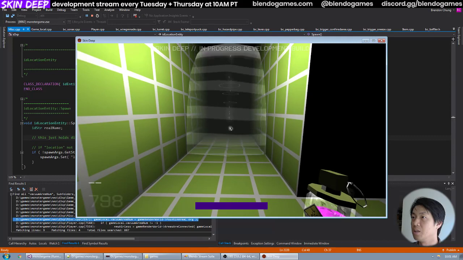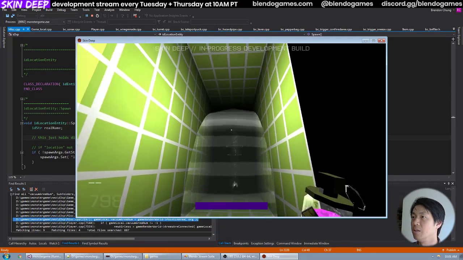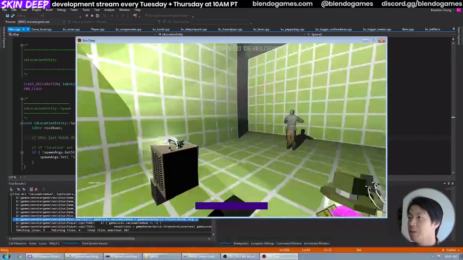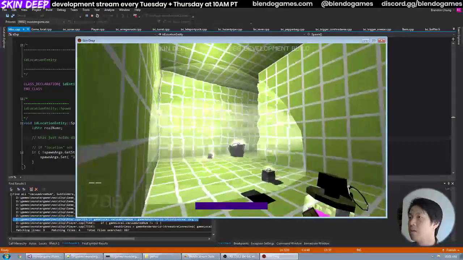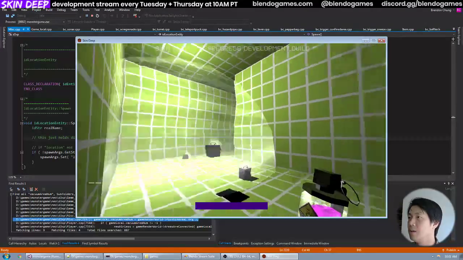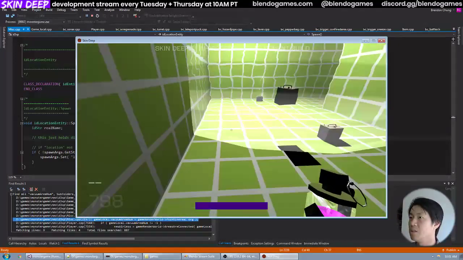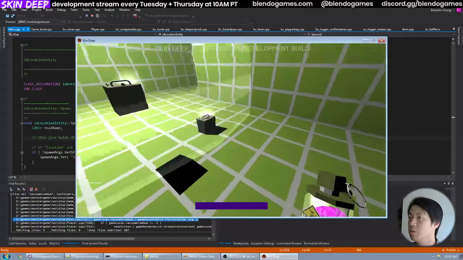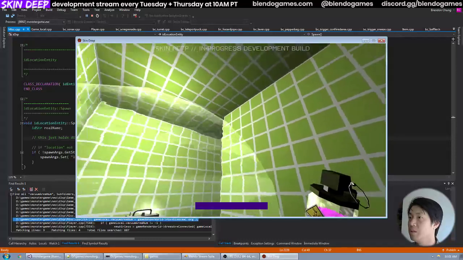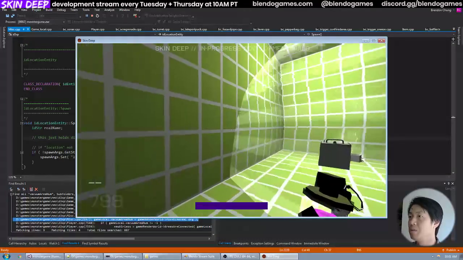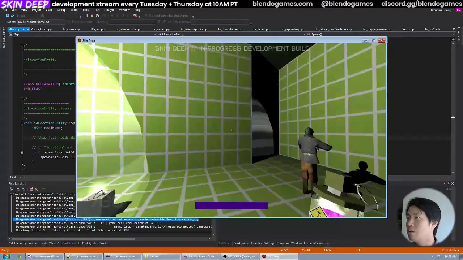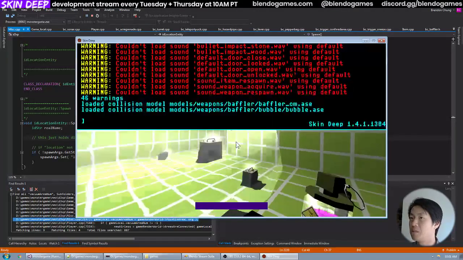I would like for the bubble to kind of start small and get big. I think that'll help it read a lot better. And I also think that when the bubble is just in an idle state, if the bubble border kind of wiggled a little bit, it would be a lot more readable as to where the edge is. So let's try to make an animated mesh for this thing.